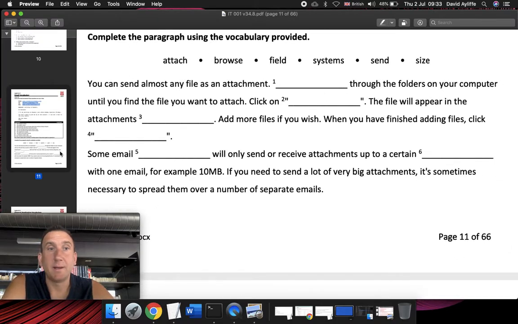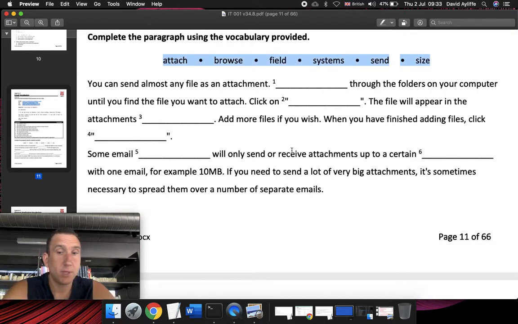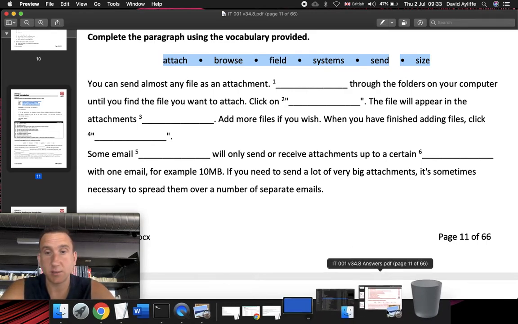The file will appear in the attachments something. Add more files if you wish. When you've finished adding files, click something. Some email something will only send or receive attachments up to a certain something with one email, for example 10 megabytes. If you need to send a lot of very big attachments, it's sometimes necessary to spread them over a number of separate emails. Okay, so try to put this vocab into these gaps. Pause the video. When you come back, we will check the answers, and we're finished with lesson 3.